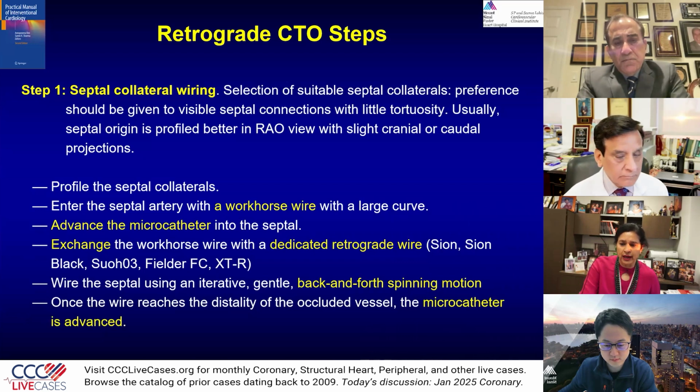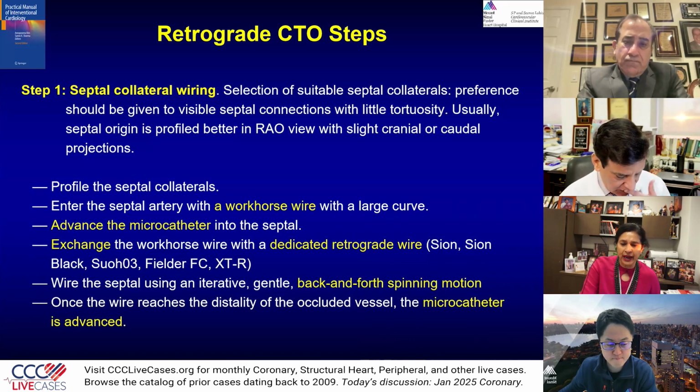Again, a lot of discussion happened on which wire to choose. So we gave a list of all the wires that could be used here: Scion, Black, Suoh, Fielder FC, then Fielder XTR. Now, the best part is that for all these wires which we first mentioned, the tip is not tapered. Only in XTR is the tip tapered. All are hydrophilic, and many of them are polymer coated. So hydrophilic is very important, so that traversing the septal is atraumatic. So could XTR be used? Yes, it could be used.